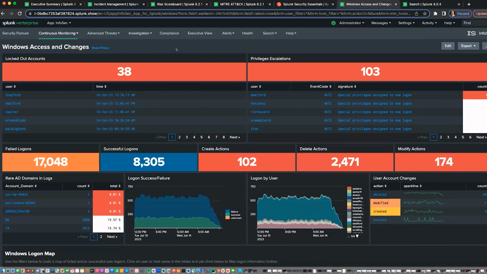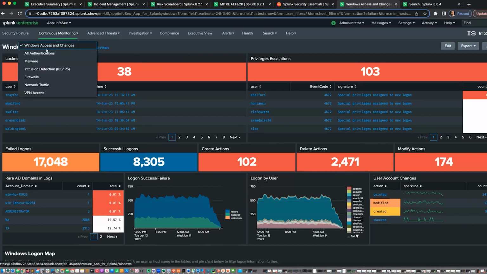This application I consider great from a visual standpoint, but I would also recommend from a security standpoint you build in your detections as well. The visual is half of it, which means you have to be logged in and looking at it. The detections would run on the back end and alert you, and I'll show you how that gets set up in a moment as well.